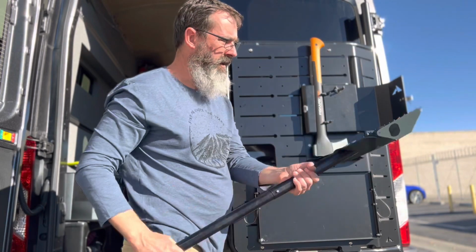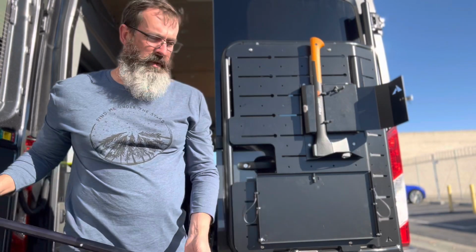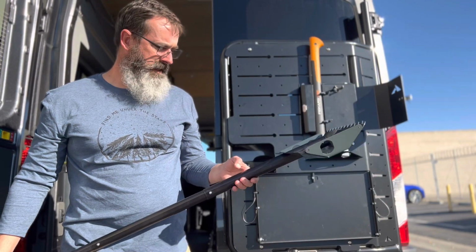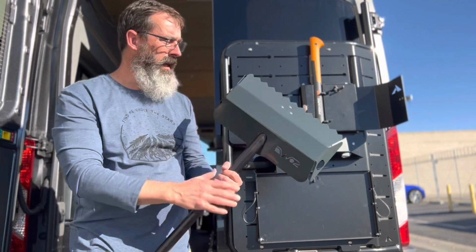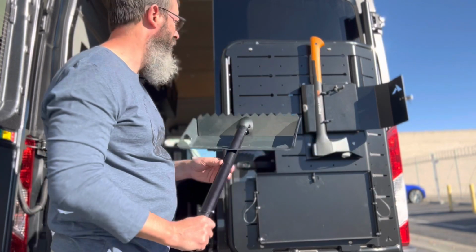But then it's all latched in, and here's a great shovel for getting you out of trouble or covering up your campfire afterwards in the night, dig you out of a ditch, whatever it may be. But I really like it. Nice, solid construction, lightweight, and pretty handy how it just locks right in there.